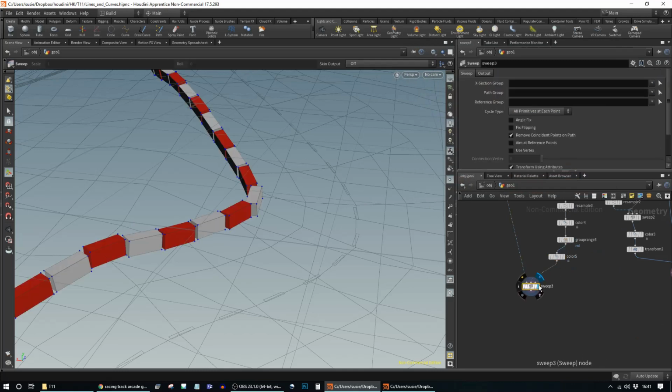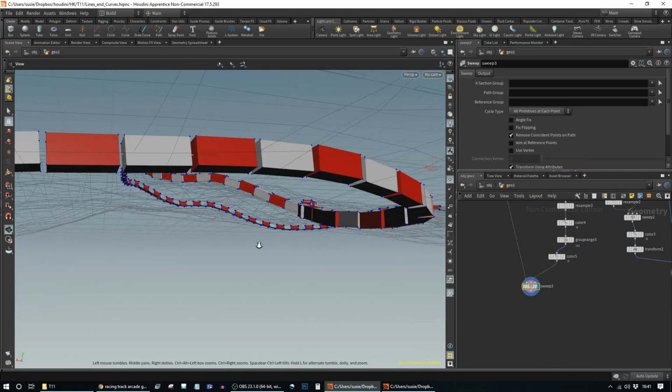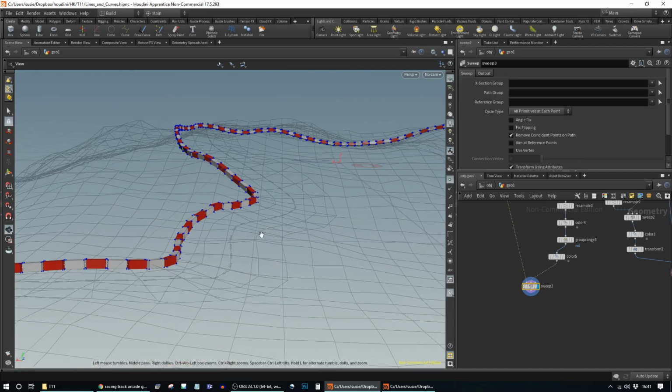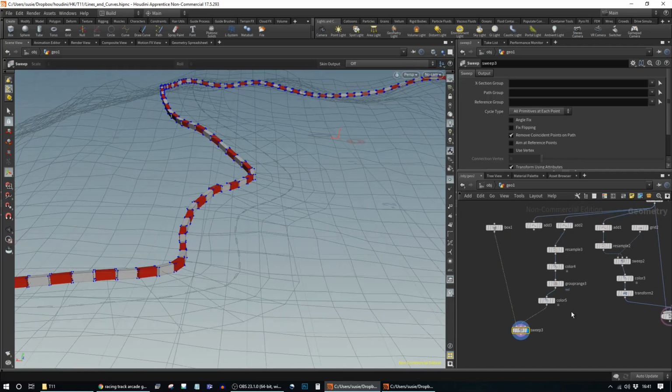And when we sweep those around the curve, they should automatically pick up the colours as they do. And we'll do exactly the same thing for the other curve.